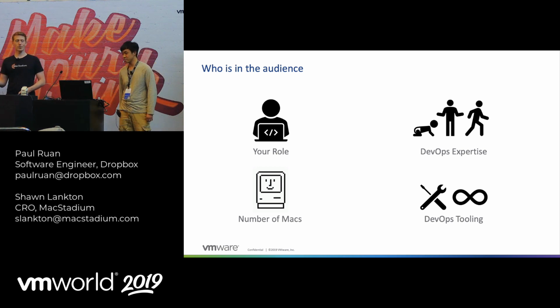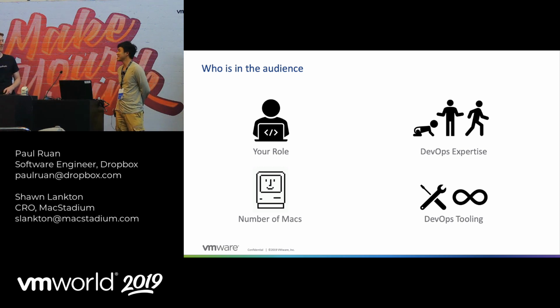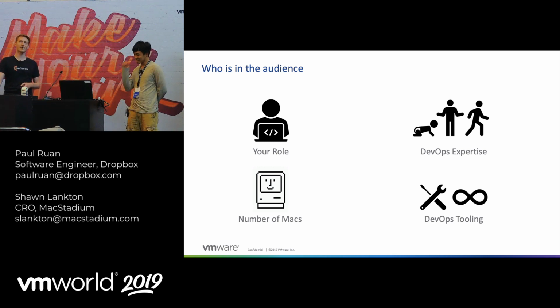Get a broad range. How many folks would say that they have advanced DevOps going on in-house? Cool, a few. And then, absolute beginner, not sure, you're just kind of getting started. All right, we'll put everybody else in the medium bucket. So that's helpful. And then, let's play a little game that I like to play called How Many Macs.